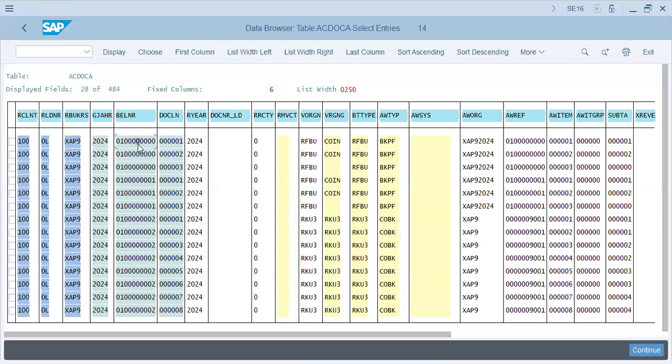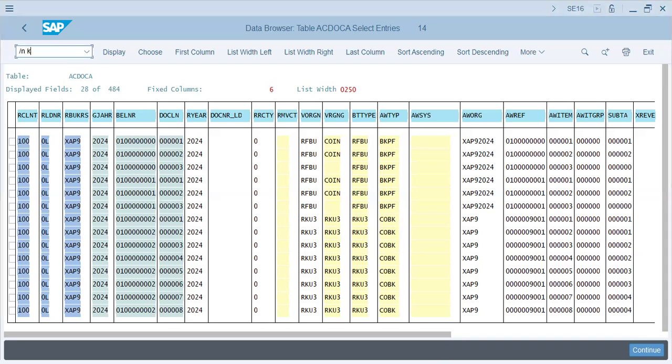So we have ZAP9 over here, 901 is here. It is actually posting from 101 to 103, and it is using transaction type RKU3 for reposting. We've already configured this. Okay.